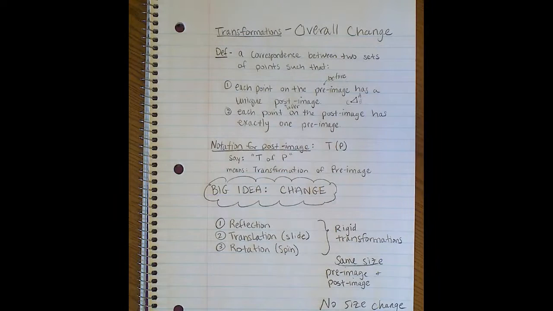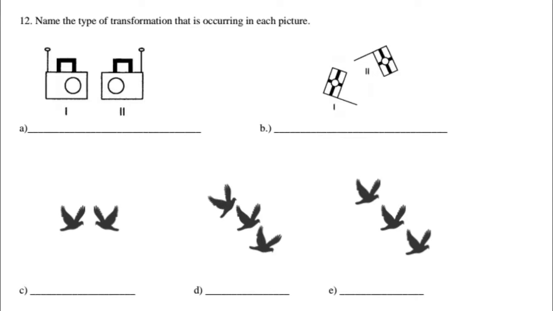Here are a few examples for you to test yourself and see if you really fully understood the three main types of transformations we're going to be discussing in this unit. Example A, you can see that the antenna over here is on the left, and then for figure 2 it results over on the right, so we can kind of picture that this must be a reflection. So if I were to draw in this dotted line here, this camera must be reflecting over to this side, so this would be a reflection.